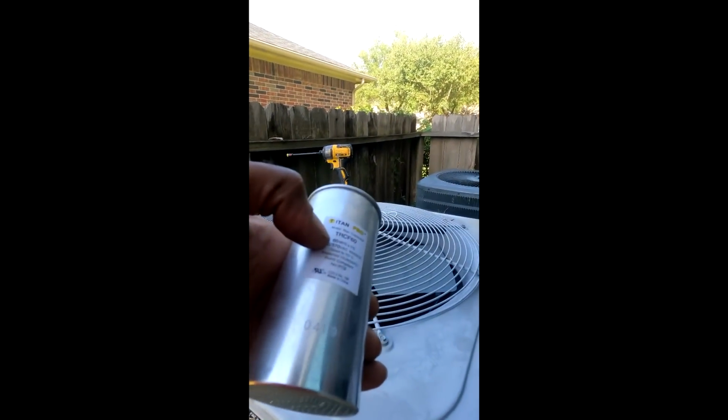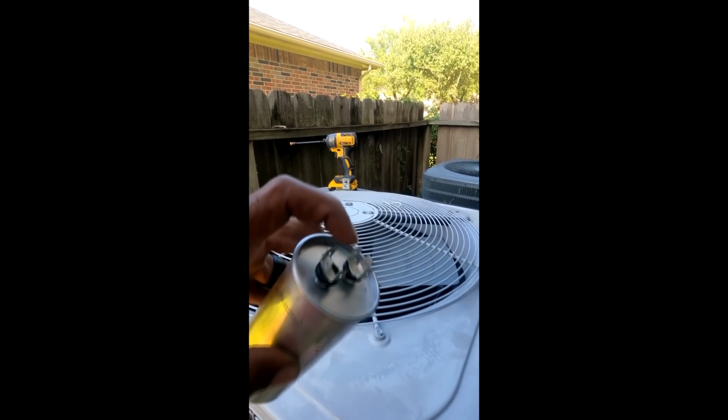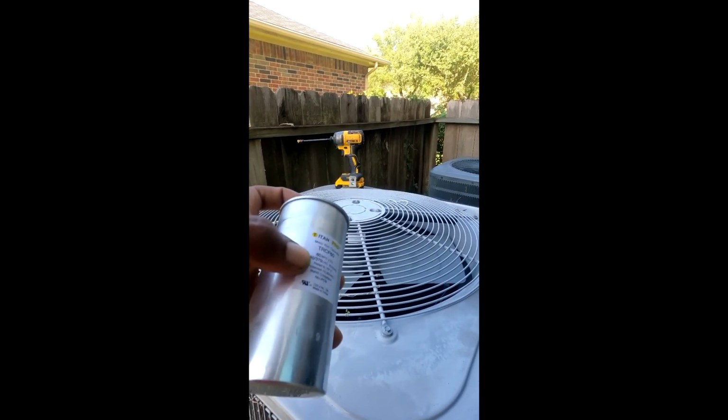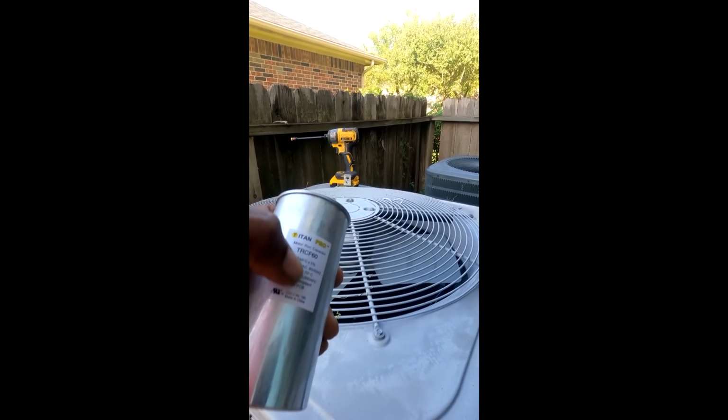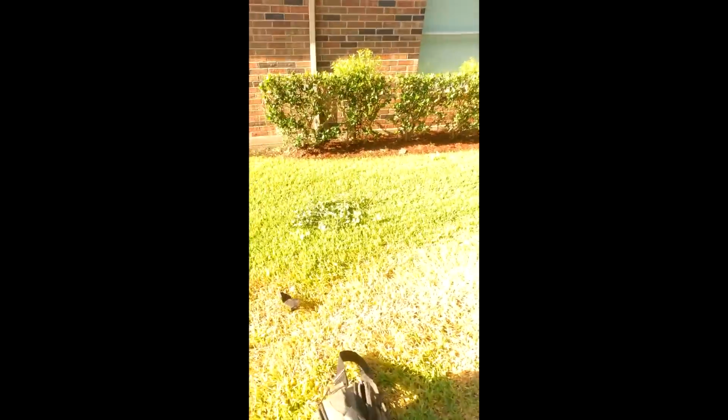Since this right here is a 60, this is a single capacitor. Remember, it used to be three. So I'm going to get a 60 and 7.5, so that's one instead of two. I'm going to show you how to do that.